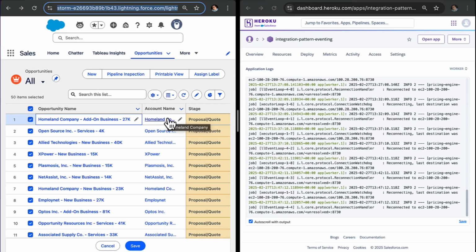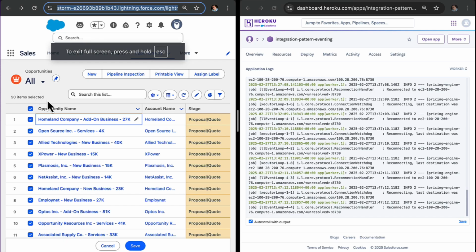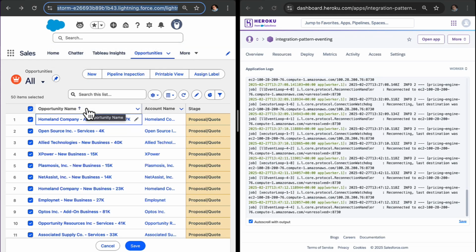So the way that I've set this up is we're going to edit around 50 items all at once. And this is kind of just simulating maybe towards the end of a quarter, there's a lot of requests to generate a proposed quote. And on the right-hand side, you can see our Heroku application is trailing the logs. So we get an idea of what's going on inside Heroku as well. So I'm going to hit save, and then what you'll see is all of those records change and update in Salesforce, and then the log records will update.